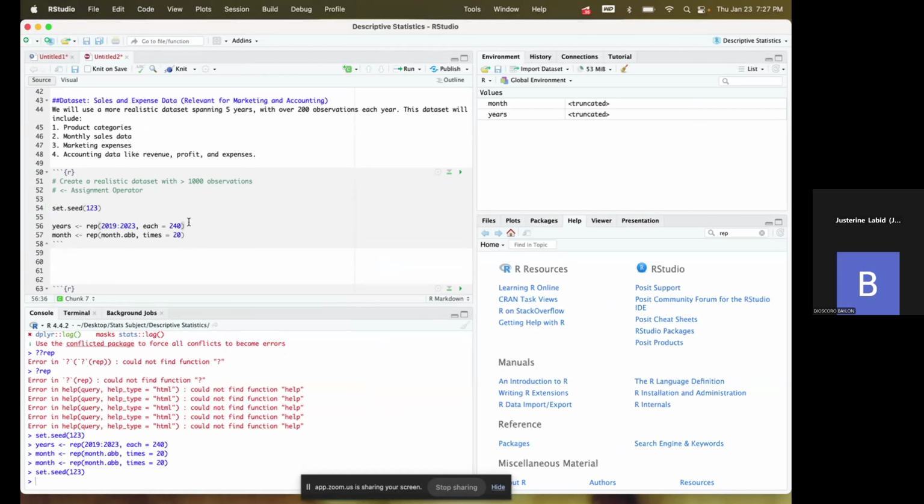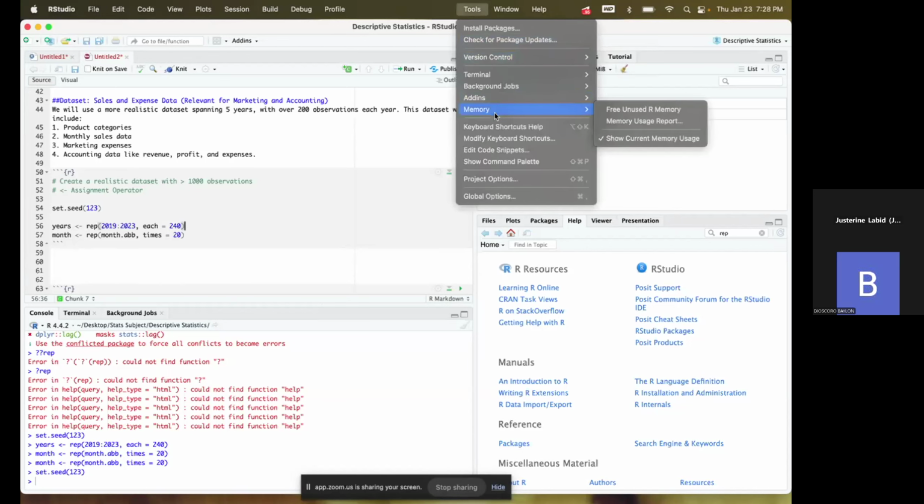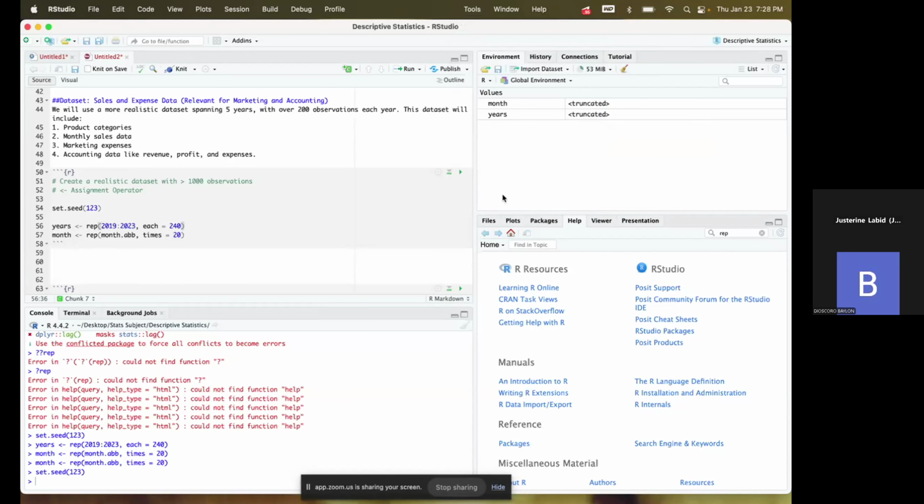Years. Jet, may suggestion ko, yung console mo, ilagay mo sa upper right. Asan ba yung tools dyan? Tools, sige. Then, global options.